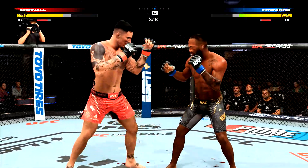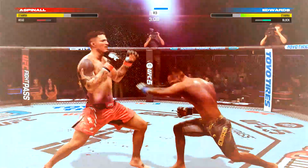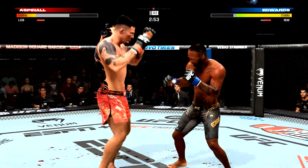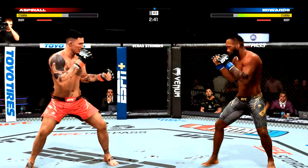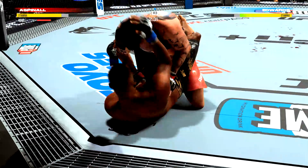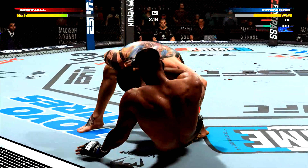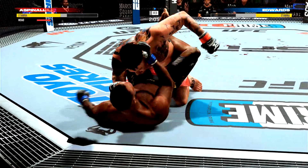Oh, really exploiting his reach advantage as he landed the jab there. He's really running out of time — if he's going to get his hand raised tonight he's got to go forward, throw everything at his opponent to try and find that punch or kick that's going to end the fight. There is no time for strategy. Well, now you see some visible damage on the side underneath the elbow. He told us he was going to invest in the body and he hasn't missed a whole lot tonight — he's done a fantastic job following the game plan.